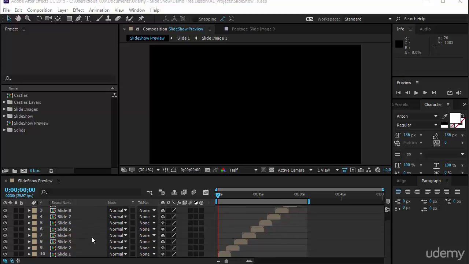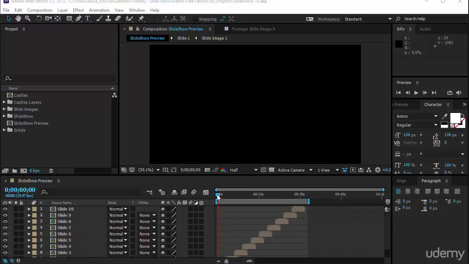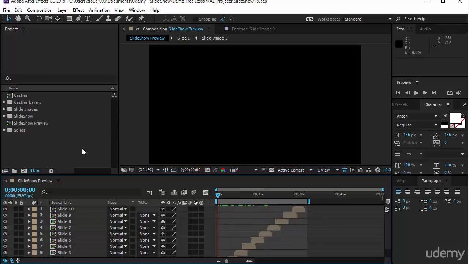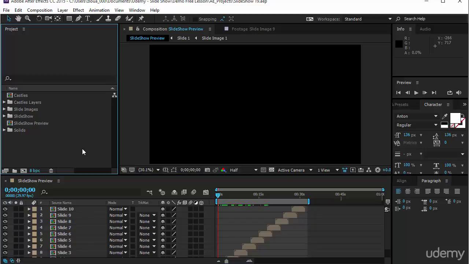Now that we have sequenced our layers and created our slideshow, we may want to introduce some text on every slide. It is not possible to have an automatic thing that inserts text in all the slides. We need to create a lower third, or the text, the message, on every slide. In fact, I will show you a couple of examples and you can go ahead and do the rest for yourself. It's pretty easy.